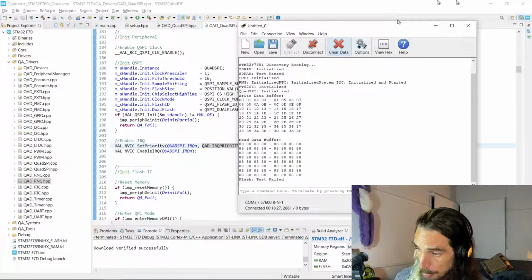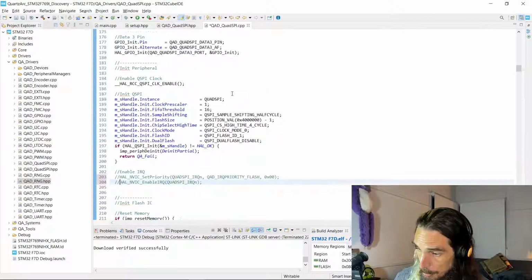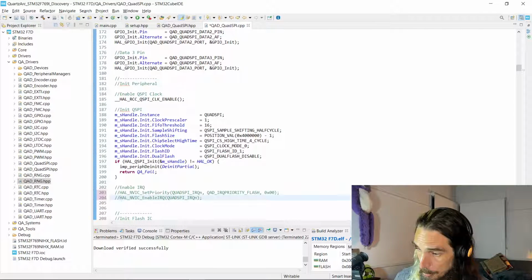No, good. So let's not use those. And let's make sure we're setting up our peripheral correctly. Also may want to just double check that we're setting up our clocks correctly. I don't think there's anything specific that we need to do for QuadSPI.